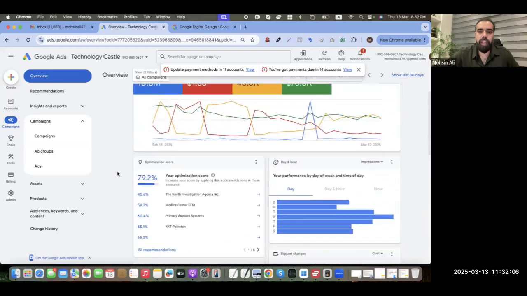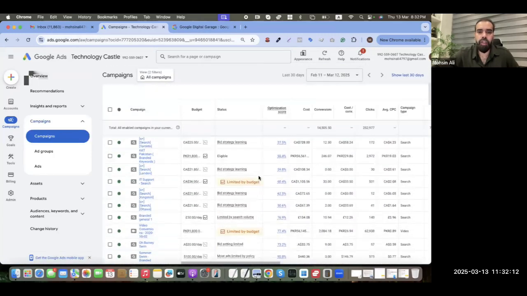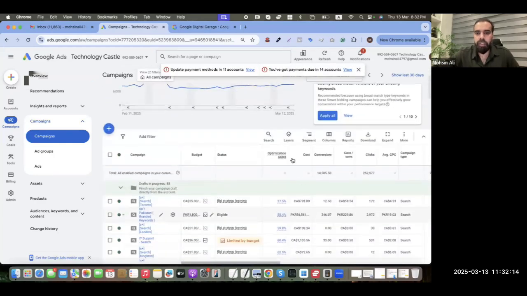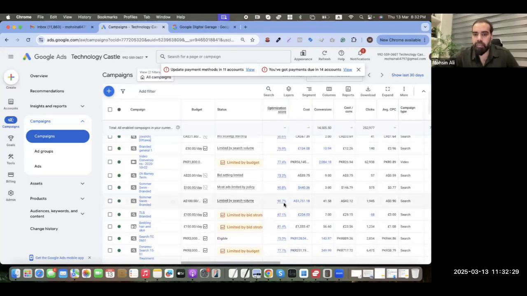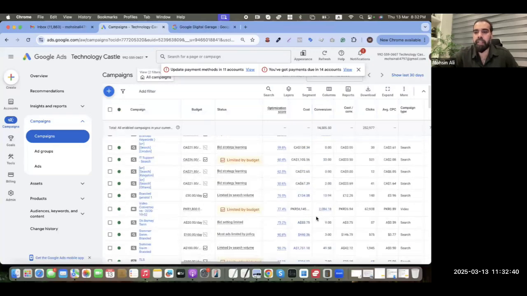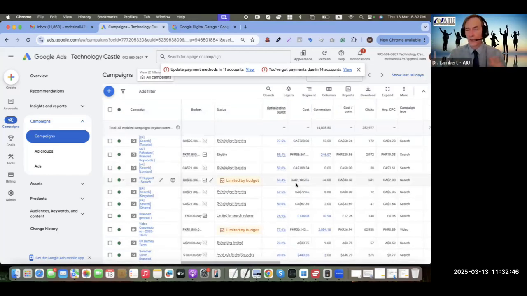But this is a Google dashboard. That is how Google is showing it. This is a campaign. I'm just quickly showing you how it looks. So these are the campaigns. Then we have these metrics like cost, the conversion, the cost per conversion. We can see all of this stuff, and we can take a decision if this campaign is going well. Here you can see the percentage of the optimization score out of 100: 90.7. Here, this is 67, which is less. This is the cost, how much budget we have spent in the last 30 days on this campaign, and this campaign. And this is the total conversion. So these are, basically, client accounts, so to speak.